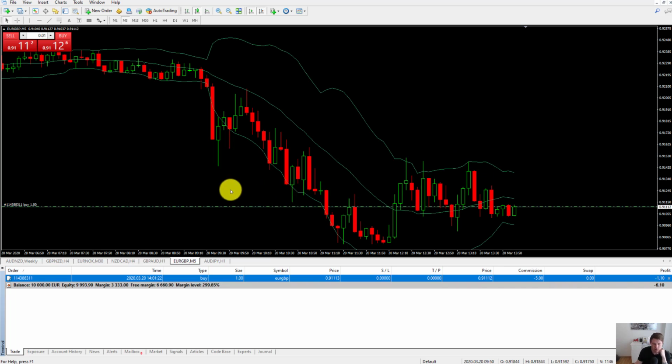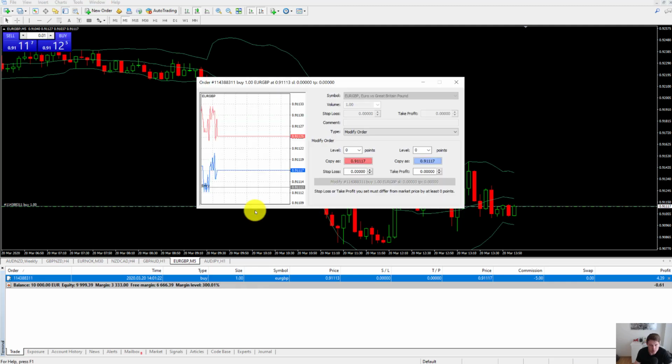What are those? A stop loss is an order that will automatically close your trade when it goes against you. You need to read the fine print from your broker, because not always will stops work, but that is another story. But if you want to create a stop loss, you have multiple options. First, you could just right click on the line here for your trade, and then you can say, okay, I want to modify it, and then you can enter a stop loss.